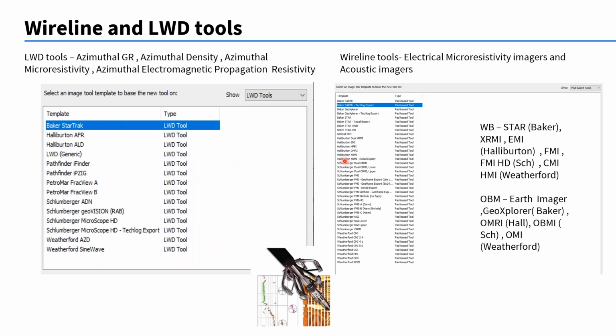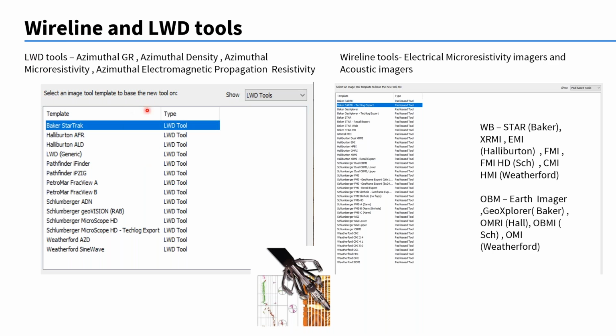Image data is normally acquired by tools that have a set of pads or rotating sensors, and this is what you see here. This is one of the image tools, and they're conveyed by either wireline or logging while drilling, LWD. Some of the tools can be restricted to a mud type, a hole size, or a convergence technology. IP can handle all industry standard image analysis tools. We have predefined templates that you can choose from to manage the image data, and you can also choose templates with naming conventions that come from other software companies.